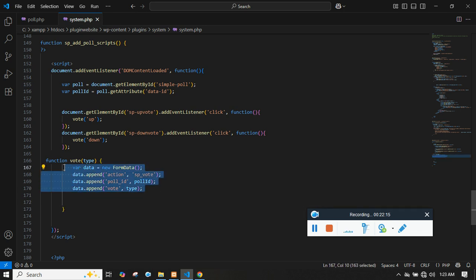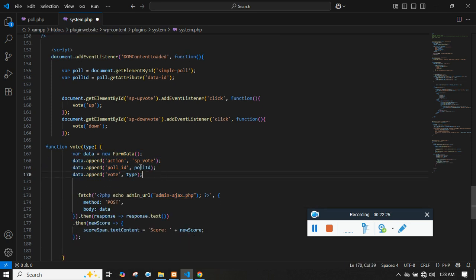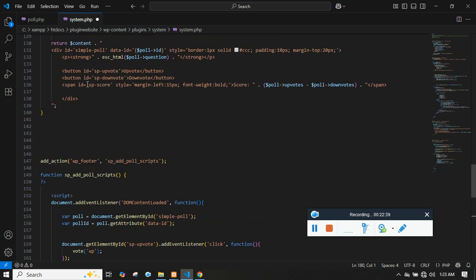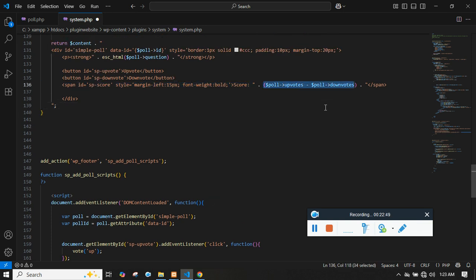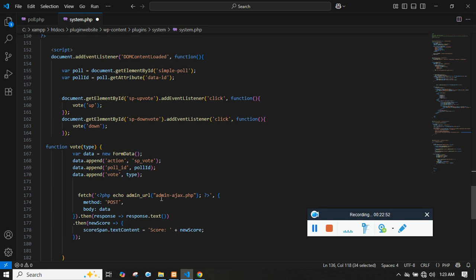Before that, let me just send these values to the AJAX with the help of the fetch API. These values would be sent to a URL called admin-ajax, with the FormData, with the method post, and we are passing the data, and we need to convert it into text. Once it got converted into text, then we need to select the span tag with this ID, and modify this text. You can see this data new score is actually this one. Now the URL, which is this one, has the information like these: action, poll ID, and vote. We understand that we need the ID to modify the row.